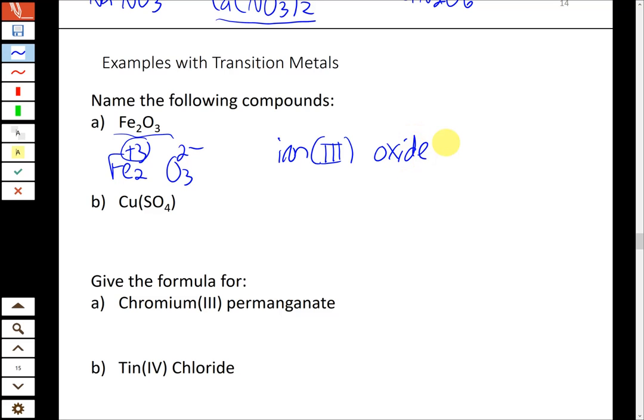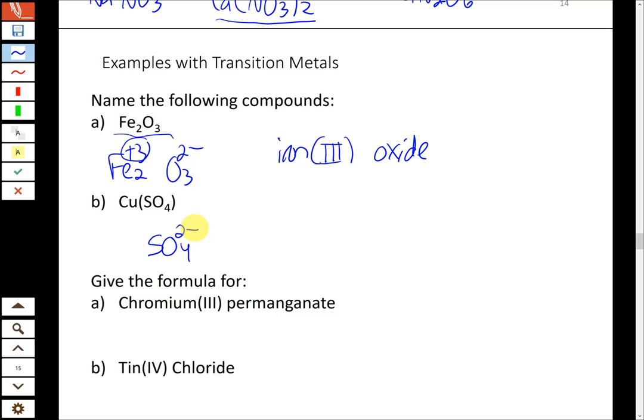and then the name of the nonmetal is still just oxide. Okay, so we don't do anything to the nonmetal. Just for transition metals, we add the parentheses to show you the charge on the metal. All right, and then for this one here, copper sulfate, to be able to do the formulas that involve polyatomic ions, you need to learn what they are and what their charges are. So for SO4, once we learn all the polyatomic ions in table 3.5, we would recognize that SO4 is a 2 minus charge sulfate anion. It's always going to be -2 as a polyatomic ion. And there's not an easy way to rationalize that, but that's what it's going to be for us once we learn all those.